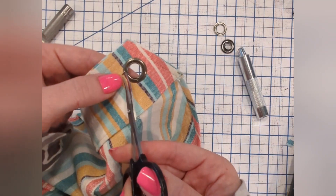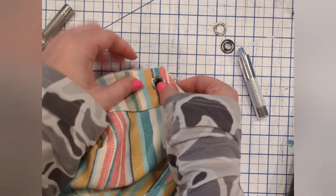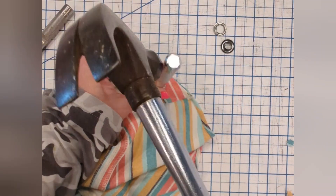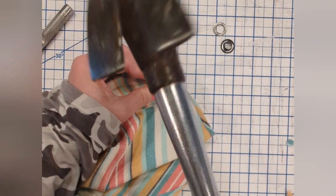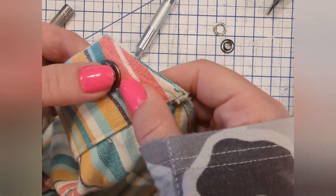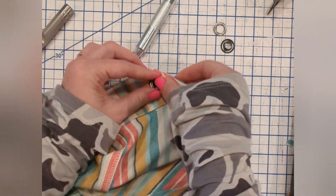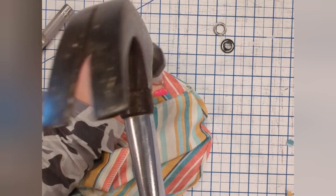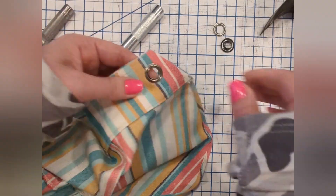I did have one little fray strand here — I'm just going to trim that off. There you go, nice and easy. You can hammer it and make sure it's nice and tight. I like to hammer from all around so I don't miss any parts — it's nice and smooth. It looks like I missed one part, so going back for one more whack at it.